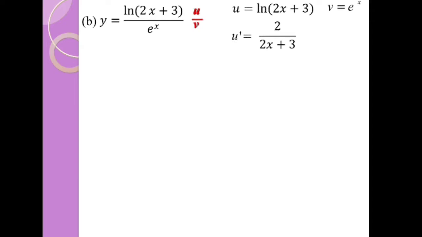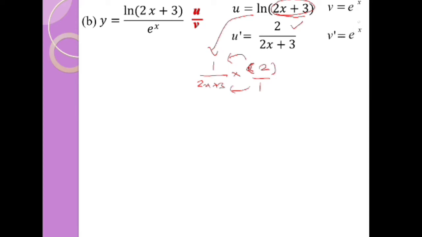So write your u and your v, differentiate your u by using the formula to differentiate logarithms, 1 over the function 2x plus 3, and then multiply it with the derivative of the function inside this bracket. So when you differentiate the function inside the bracket, what you get is 2. So 2 is just over 1, so you multiply 2 with 1 and 1 with 2x plus 3. That's how you get this. Differentiate your v term. Remember, to differentiate e power of x is just copying down the function as it is and differentiate your power. So when you differentiate x power 1, what you get is just 1.